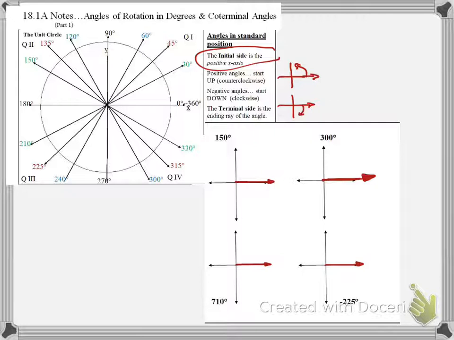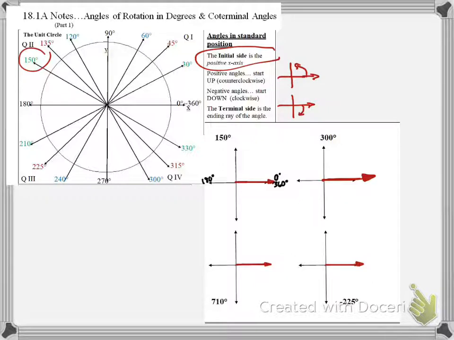So I'm going to draw 150 degrees. I could just look up here and say, oh, there's where 150 degrees is. Let me draw it. But let me talk about if you didn't have the circle in front of you. If you didn't have the circle in front of you, you would start out by thinking about what's going on. Here's my 0 degrees. Half a circle is 180 degrees. All the way back to the beginning again is 360 degrees. 150 degrees. It's less than 180.